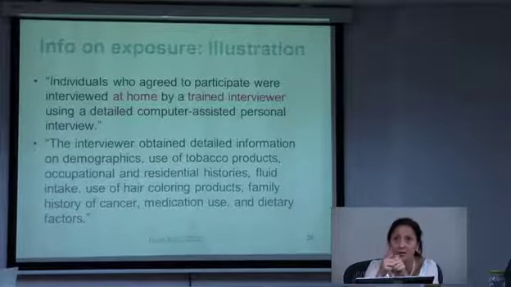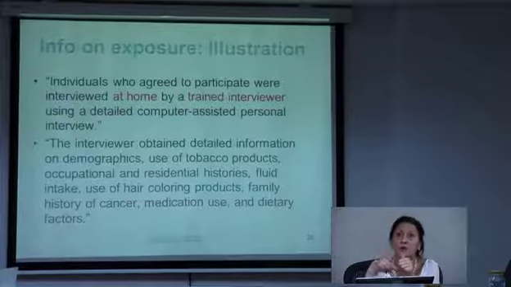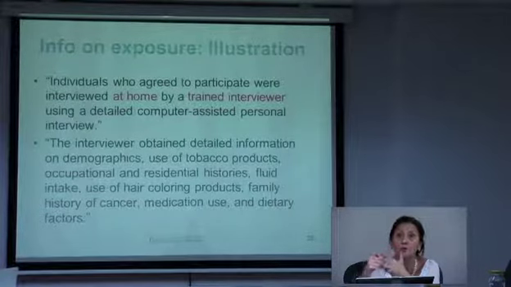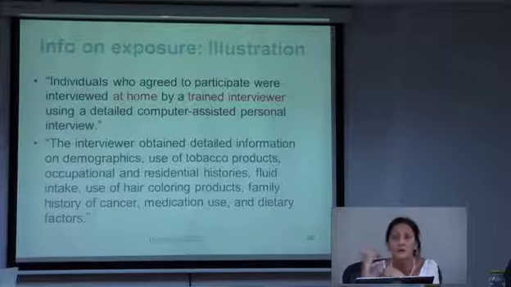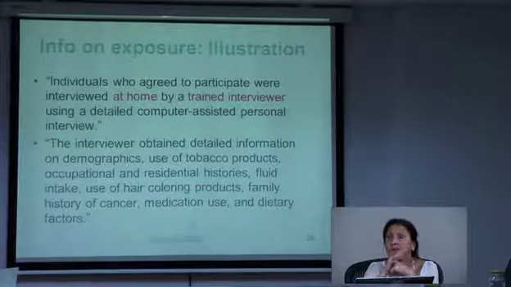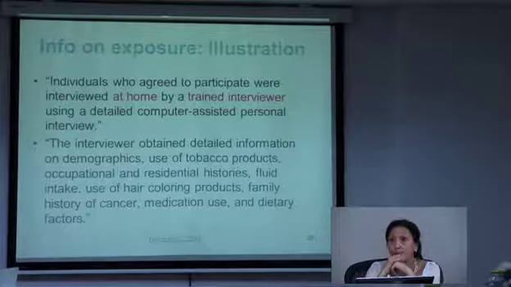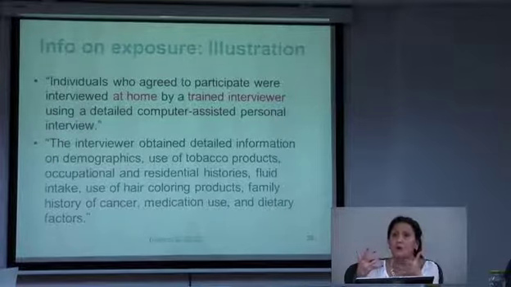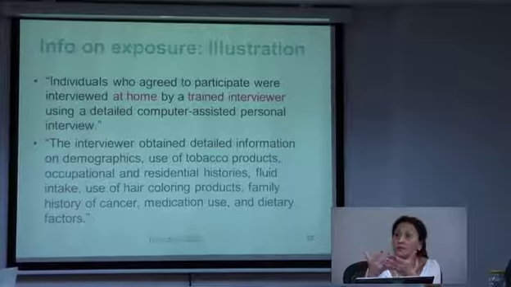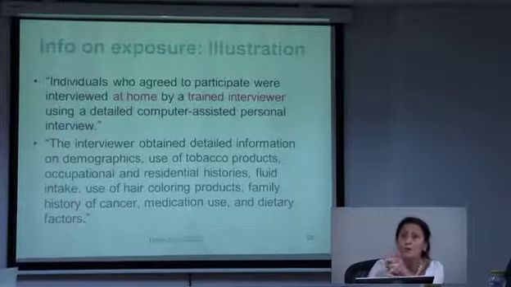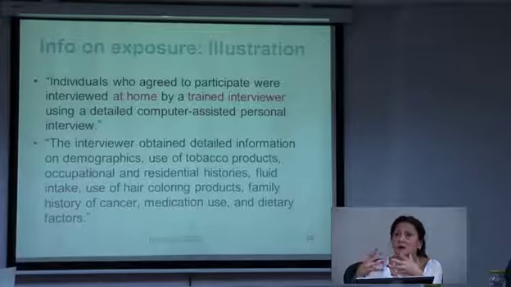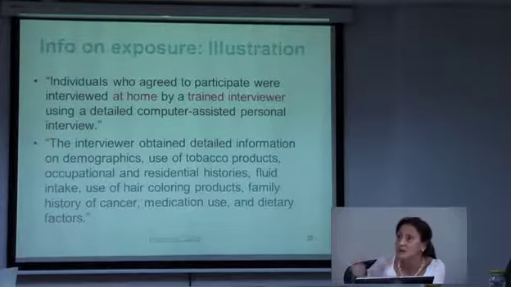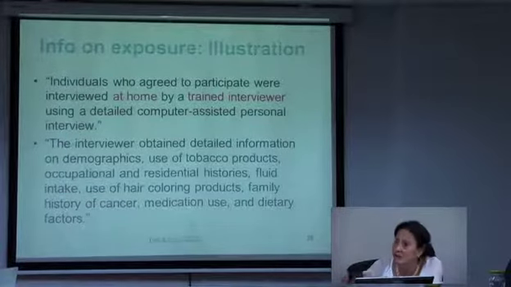Here, what they did is they took detailed information on demographics, use of tobacco products, occupational and residential history, fluid intake, and all this information. They had a very detailed history on smoking. So you have to have several indicators of a concept, which makes your indicator more reliable. And of course, you also have to think about validity. So how valid is your indicator? Whenever you're doing a study, don't be shy. Go and take from others. You don't need to reinvent the wheel, but use the data and the measurements that are already available out there.